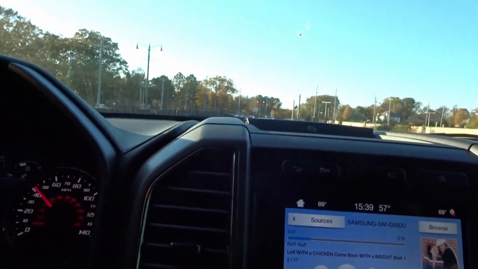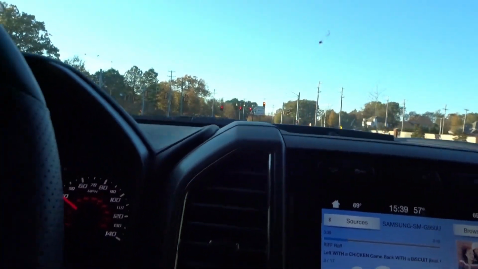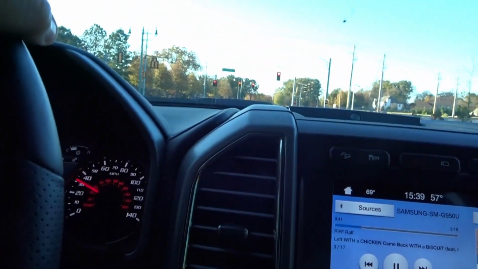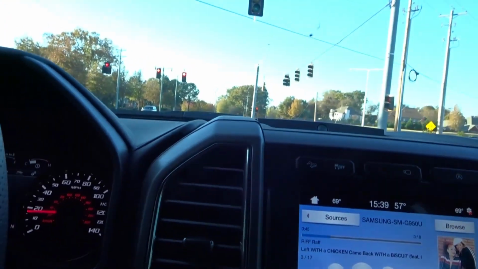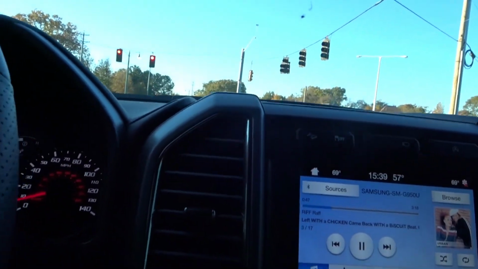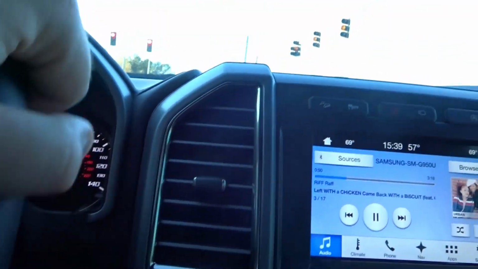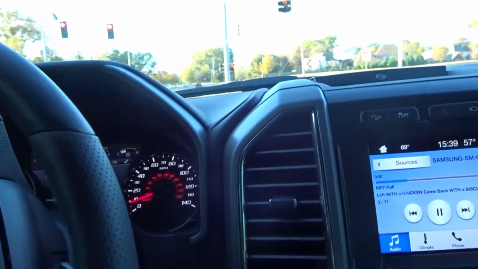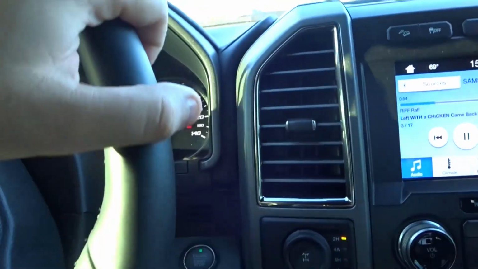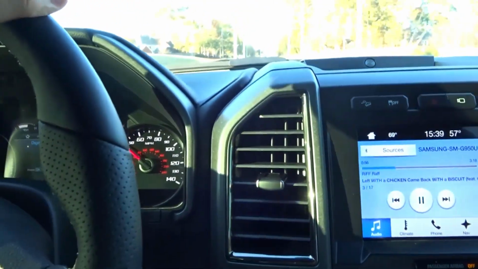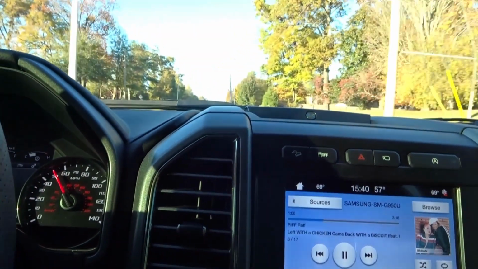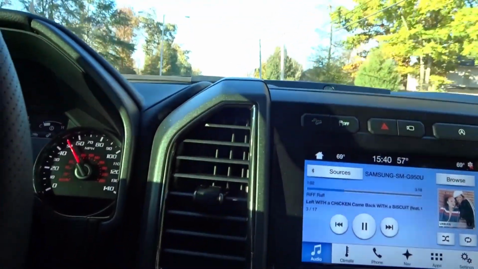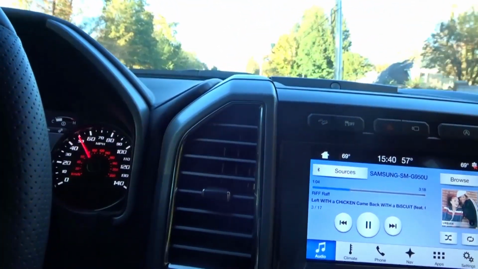So go ahead and do this again in regular mode. We'll take off here at this turn signal and see if you can tell the difference. I noticed there's just a throatier layer of sound, it seems like, but that's about it. Here we go. It's subtle. It's really subtle, but it's there when it's turned on.